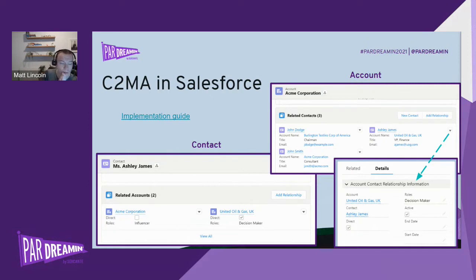contact is associated to. A couple of nice benefits to mention: just like you see in the bottom right-hand corner, you can set whether the contact is still active at an account. And that solves the question everybody always has around what to do when a contact leaves the company. Just below that, we've got end date and start date fields as well. They're also a default, probably a bit overkill for most people though. The other thing I like about this feature is that you can set the role that the contact has at each account. That's a really clean way, I think, to define who are the gatekeepers, decision makers, or influencers at each account.